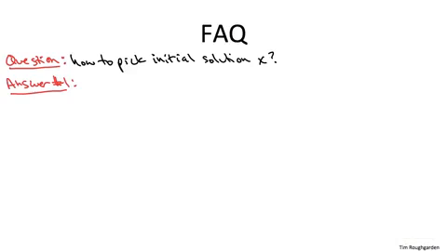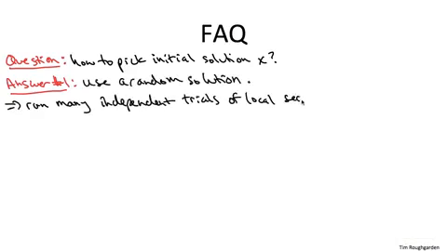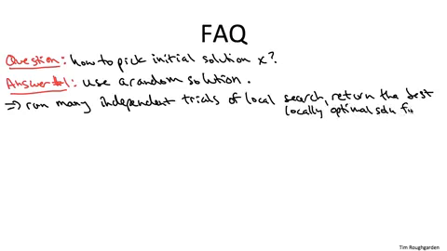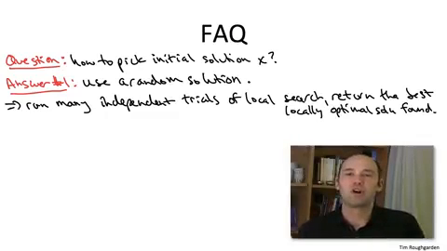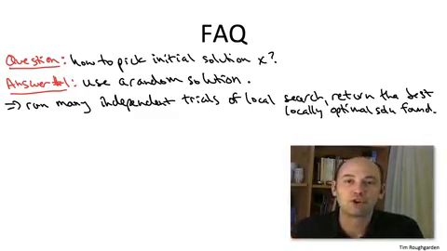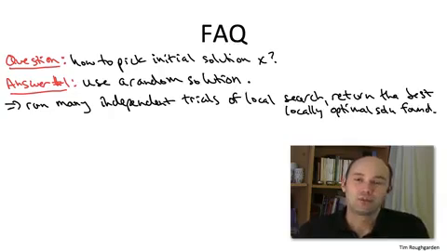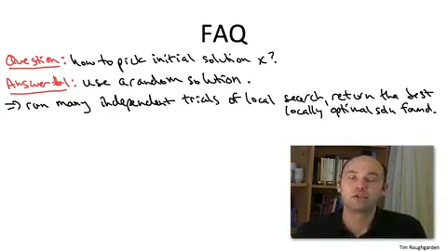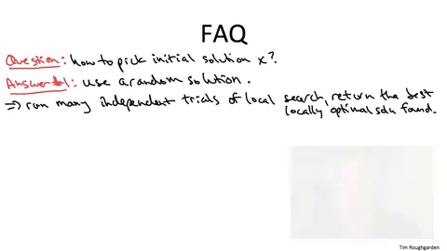So for example, in the maximum cut problem, you'd want to start with a random cut with each vertex equally likely to be in A or B. With the traveling salesman problem, you might want to start from a random tour, that is a random permutation of the n vertices. In a constraint satisfaction problem, you could begin by giving each variable independently a random value. If this seems kind of like throwing darts at the dartboard, that's what it is. Turns out there's a lot of stubbornly difficult problems out there for which the state of the art is really not substantially better than running independent trials of local search with different random initial positions and returning the best of the local optima that you find.